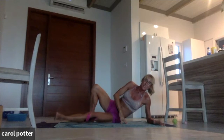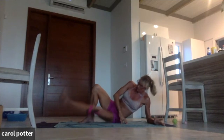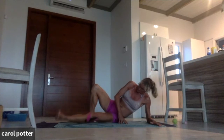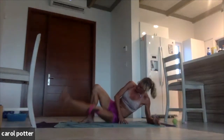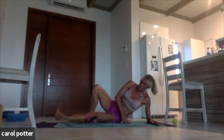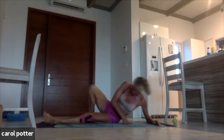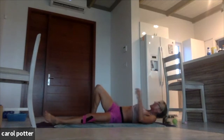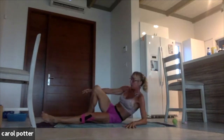Lift. Nice. Keep it going. Lift it. Lift, lift, lift it. Keep going. 10, 9, 8, 7, 6, 5, 4, 3, 2, and 1. Lower that leg down. Lower yourself down onto the mat. Keep that bent leg where it is. Are you ready? Oblique crunch.